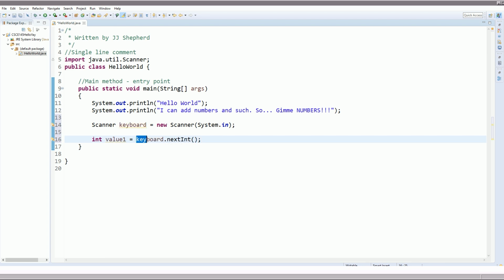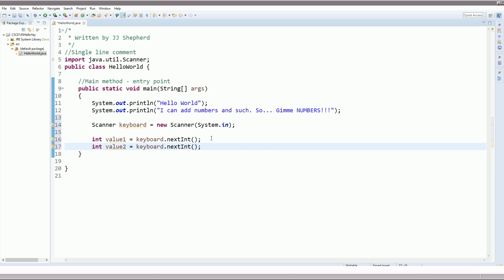What this does is it reads the next integer value and then stores this into this variable right here. Now let's go ahead and get a second value, int value2, and we do the same thing, keyboard.nextInt.